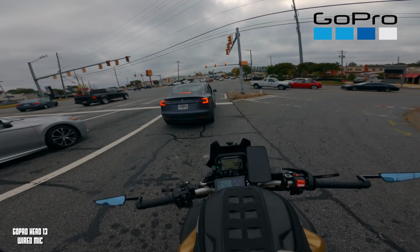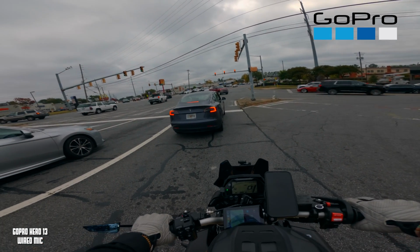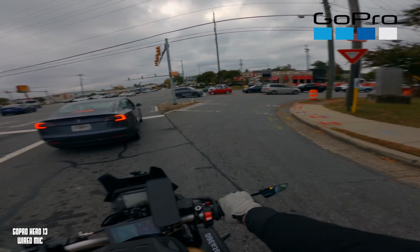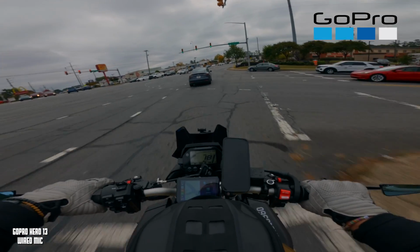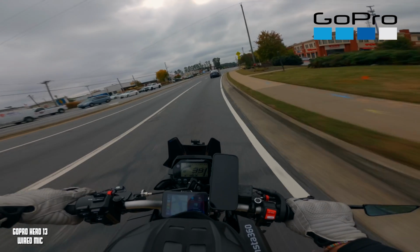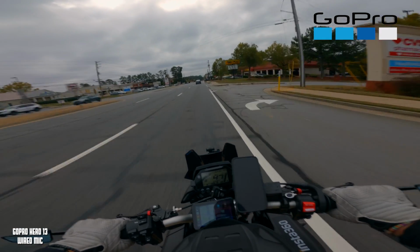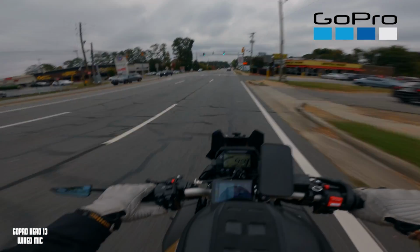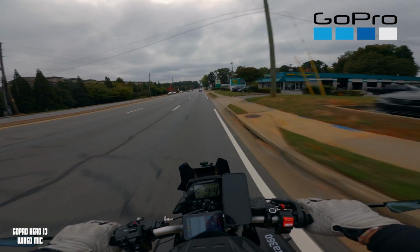All right, I just hit the record button on the GoPro. I have got the media mod connected to the GoPro and the Purple Panda microphone going directly into my helmet. This is testing out the quick capture, I think is what it's called. This is where I have had not greatest luck with the GoPro with just hitting the record button. The microphone sometimes has an issue, the stabilization sometimes has an issue. So I have very little faith that this is looking and sounding like it's supposed to.